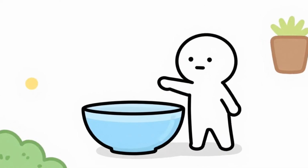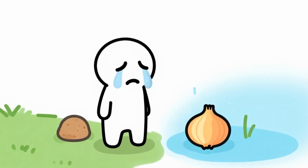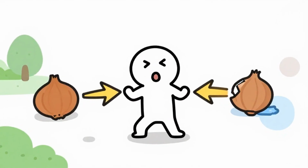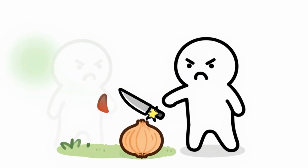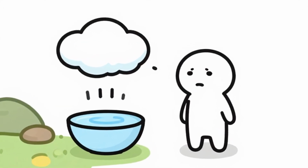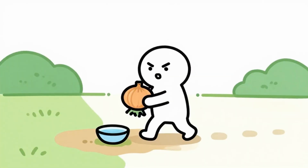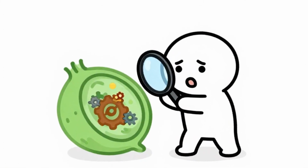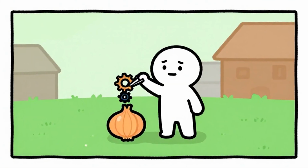So let's go back to that bowl of water. To that moment where the onion tears you apart in the open air and does nothing at all underwater. You were never crying over an onion. You got caught in the crossfire of a defense system that stays silent until something breaks it open. Your knife is the detonator. Change the air, and the whole weapon dissolves into nothing. The onion didn't change. It was always loaded. You just moved the battlefield, and on the day someone finally noticed the one small machine that pulls the trigger, they didn't just explain your tears. They learned how to take the onion's weapon away.